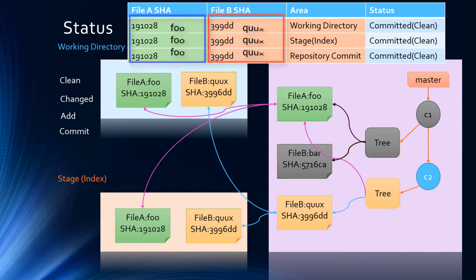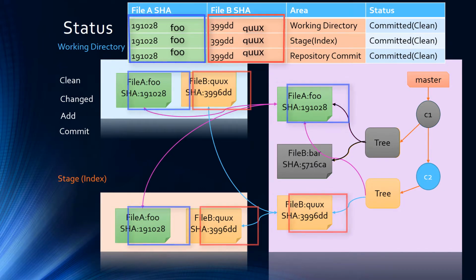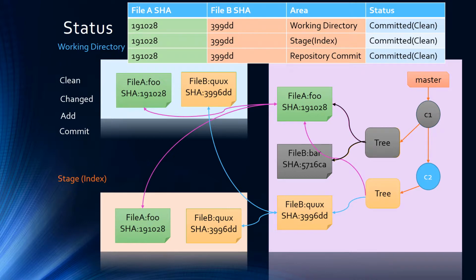Now the three areas keep the same stage. They point to the same files. Please make sure you understand the stages since it's a very important concept in Git workflow. If you don't fully understand the stages, it's better to watch the video again, and if possible, I encourage you to do some exercises yourself and run the commands to check your knowledge.